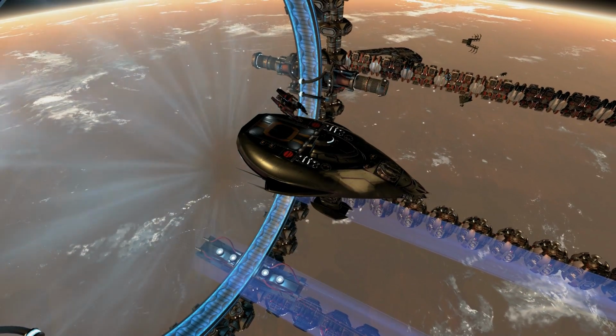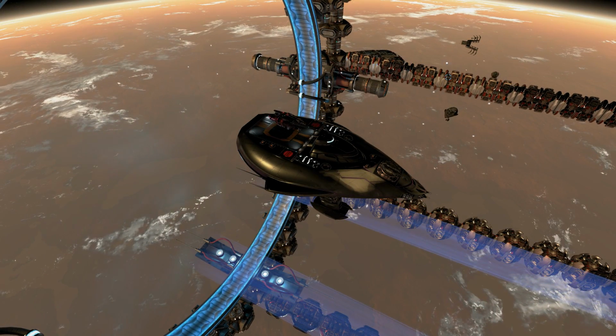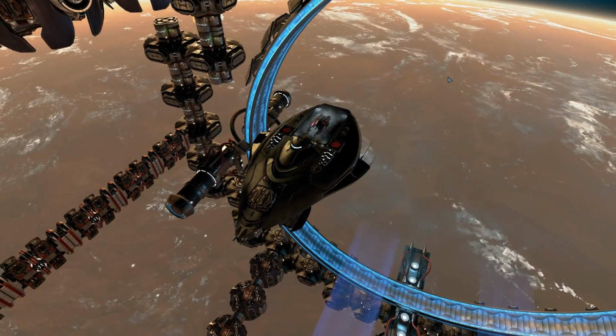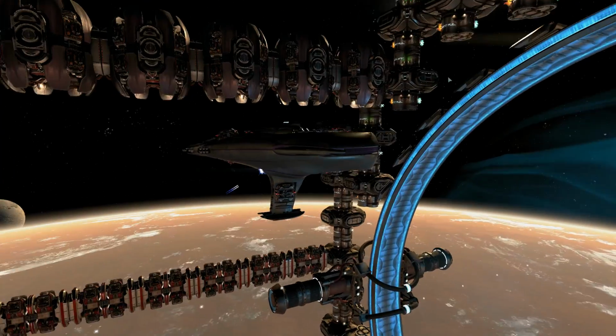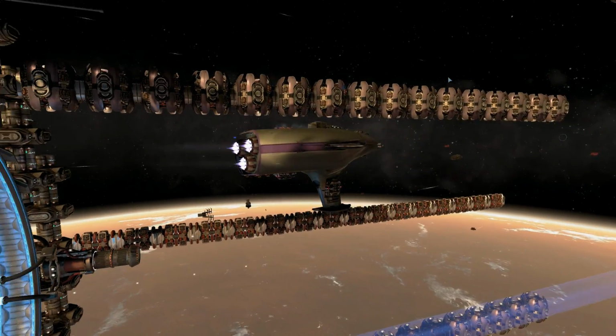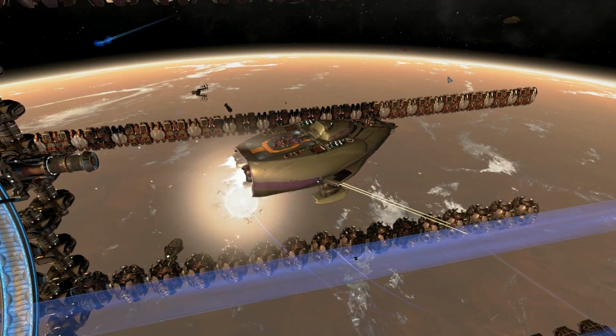Okay, so looks like we have some incoming fire. I think it's from one of our ships. Yep, that's definitely from one of ours. However, the Odysseus here is not retaliating because I guess it's in a docking sequence. Here we go. Alright, so we have some movement. Looks like the Odysseus was waiting for that Nemesis to land.